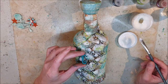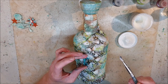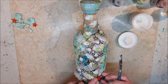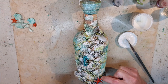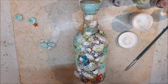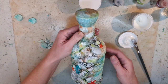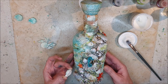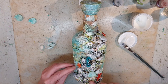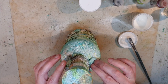And now it's time to attach my other little paper clay embellishments, and I do so by adding them with the heavy gel medium again. And there's the last one.